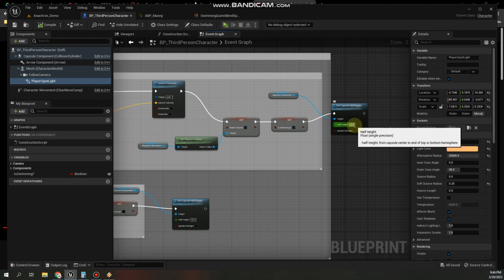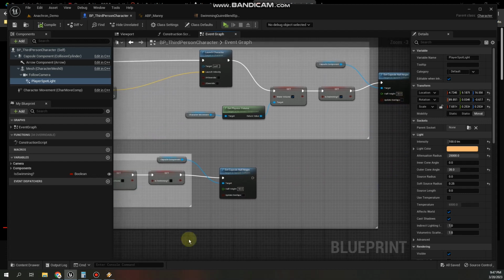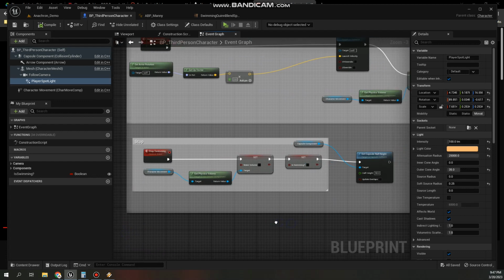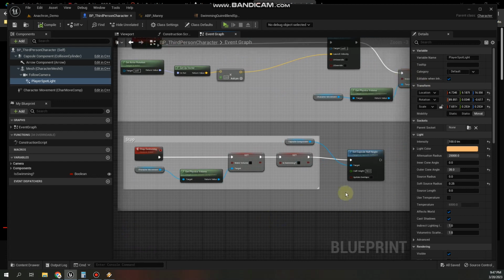So while you're swimming, I set the half height to a custom 30 rather than the full height of 90. That way it's a smaller capsule when you get in and out of the water, it will go to the state of not swimming, and the post-process volume and everything is attached to that and will change. So that was definitely one of the key things.